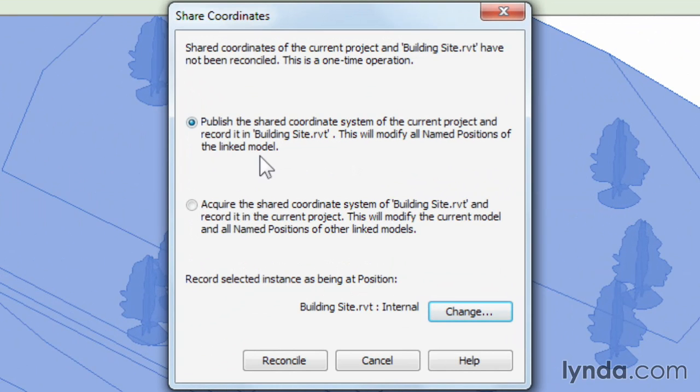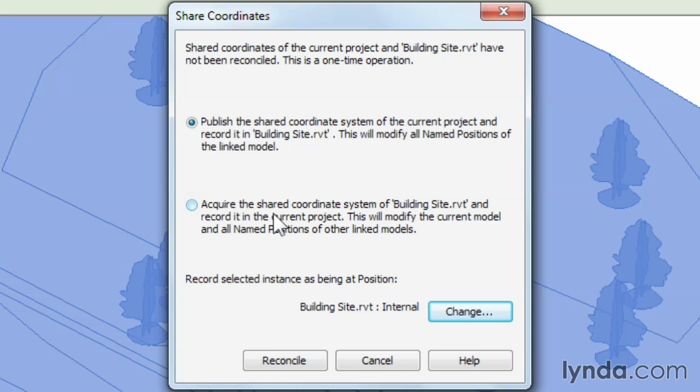So we have two ways we can do this. We can publish the coordinate system from the current file to the link, or we can acquire the coordinate system from the link file into the current file. Now, it's almost a six of one, half a dozen of the other kind of situation, so it really isn't terribly important which one I choose here. In my opinion, the site plan ought to be the one that does the publishing.